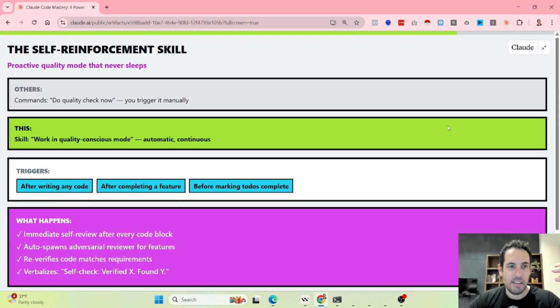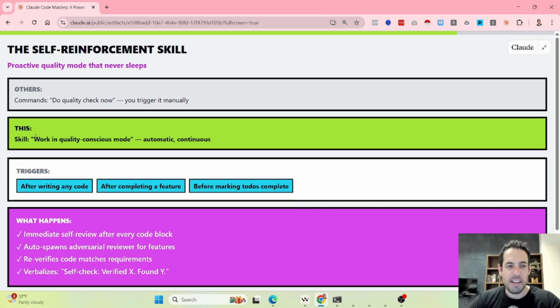Now, the self-reinforcement skill that I built is basically a proactive quality mode that never sleeps. So what I did, I asked Claude to generate a reinforcement loop, a skill that has a reinforcement capability to optimize the code.